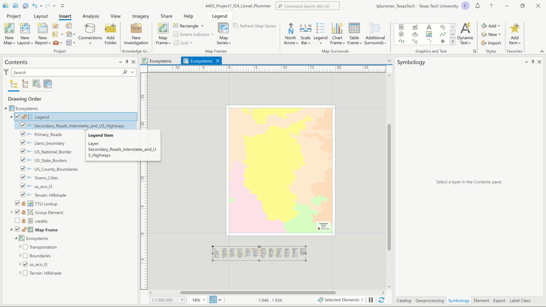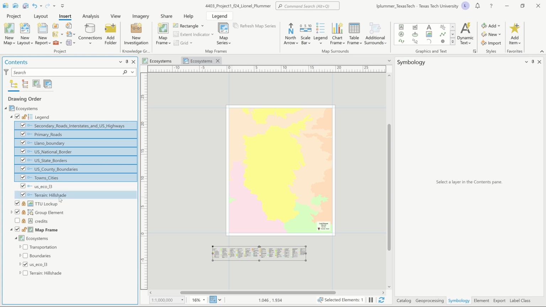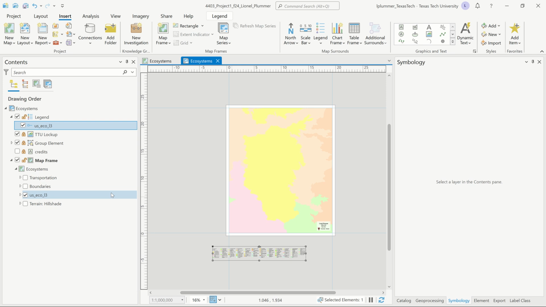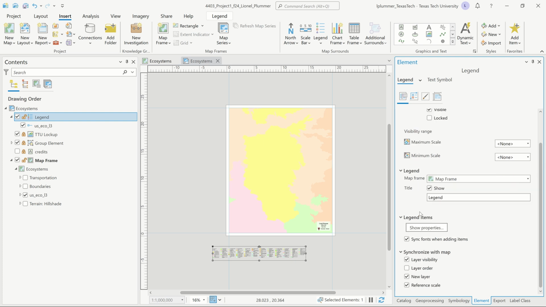And then we can move on to mini section 2. So here's what we need to do first. Let's select everything that we don't need in our legend, okay? And now I'm going to hold down Control to jump over Eco and grab Hillshade while these are still selected. And then I'm going to right click and just choose Remove. Okay. Now I'm going to double click on Legend, all right? And that'll open up the element pane, and we're working with the legend as the element, okay? And let's come down here. We don't want to show the legend title, okay?